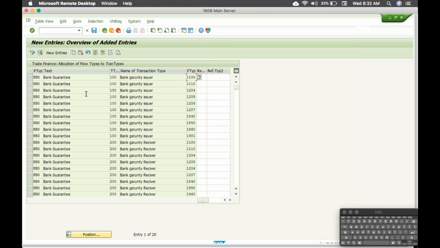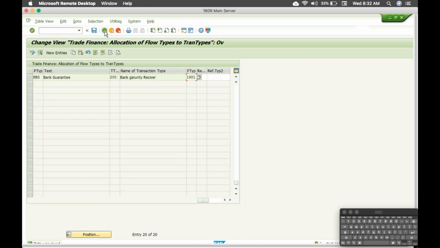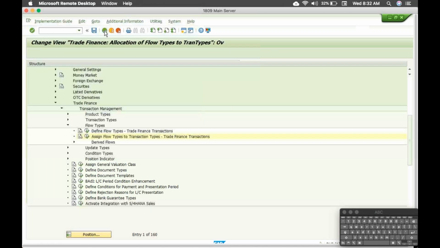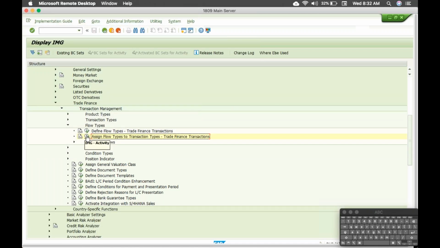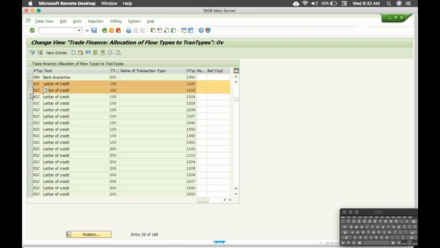Like this, you need to come to letter of credit, LC. First save it. Here the counterparty will be the bank, right? Yes, the counterparty is the banker. And the issuer is not required here, because we are purchasing on behalf of the banker. Then what about the vendor? The vendor doesn't have any partner role.